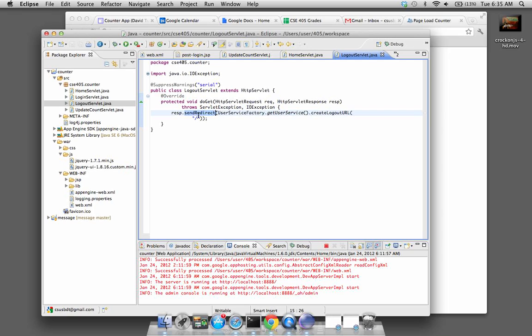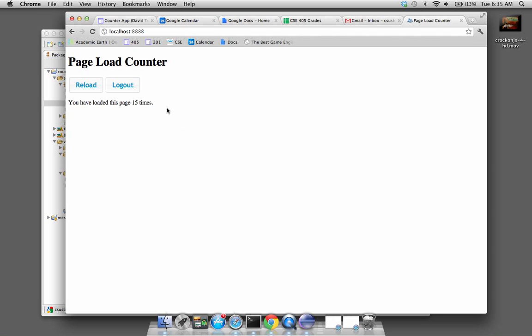I just call send redirect. It redirects the browser to Google's logout emulator. And when we send that redirect to Google's logout emulator, we're also passing the final redirect destination that we want to send the user to, which is the root here. And that basically is it. That's how the application works.